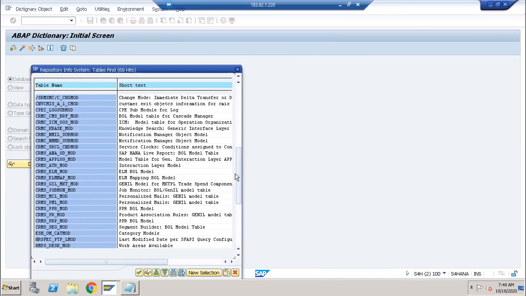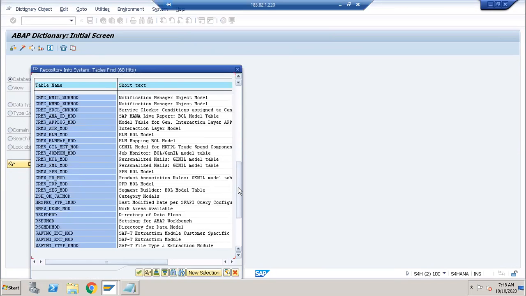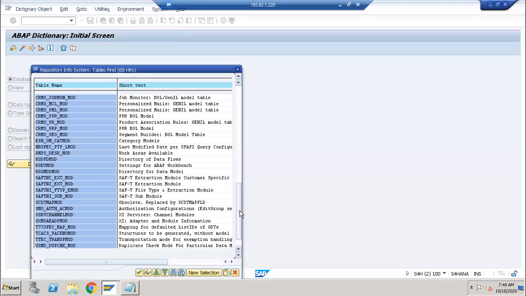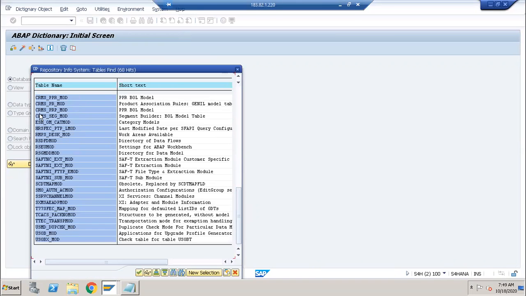If you work on the concepts frequently, then we can remember. Otherwise, we will forget in the same way. I did not work on these things frequently, so I forgot the table name here. This is a common thing. So we have to practice more and more. Otherwise, the situation will be like this only.